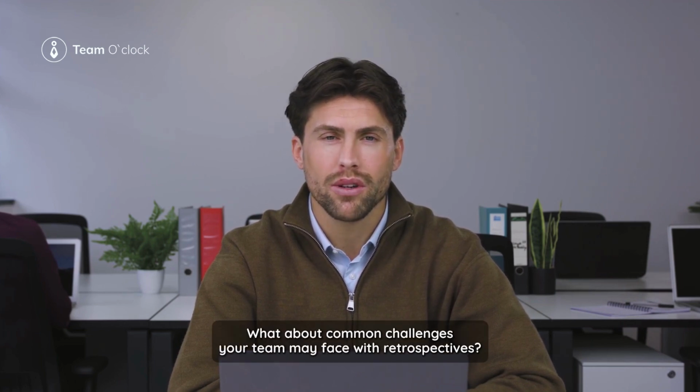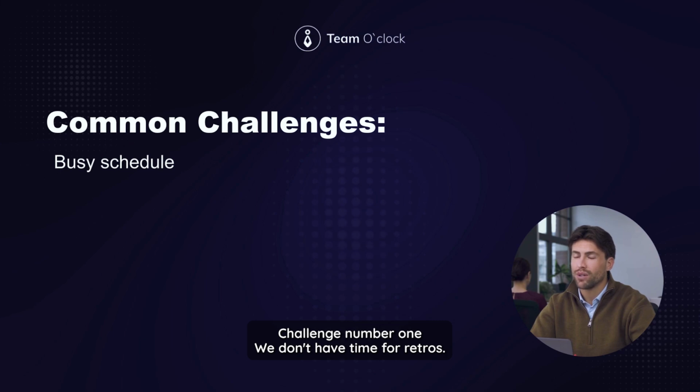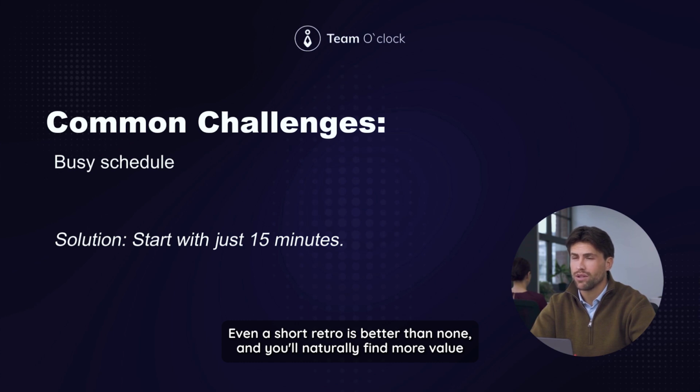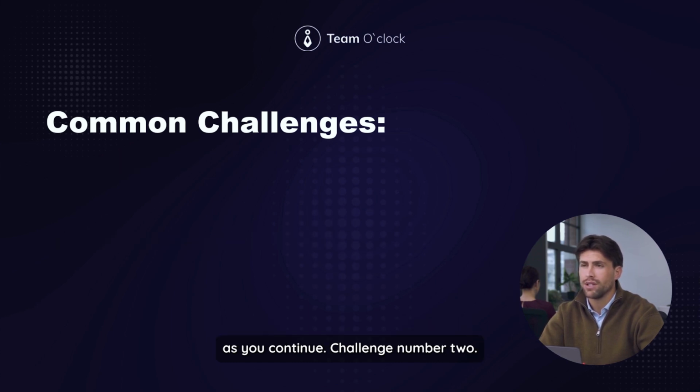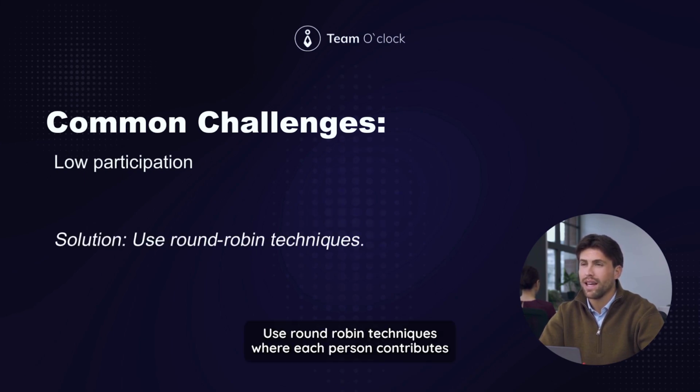What about common challenges your team may face with retrospectives? Here are a few of them. Challenge number 1, we don't have time for retros. Here's how to fix it. Start with just 15 minutes. Even a short retro is better than none, and you'll naturally find more value as you continue. Challenge number 2, only a few people participate. Here's how to fix it. Use round-robin techniques where each person contributes to each L, ensuring everyone's voice is heard.